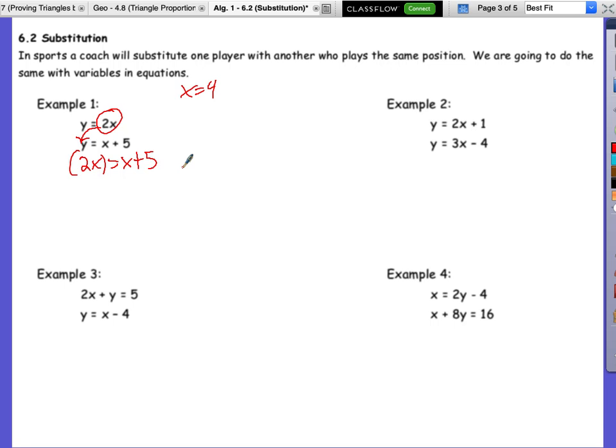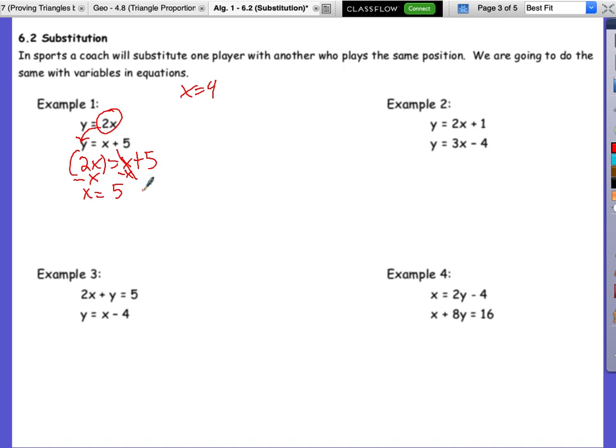Subtract or add the other x. Subtract or add the x depending on what we're doing from which side, right? So what do you guys want to do on this equation? Subtract the x. Subtract just x from the right side and the left side, don't we? And here's why. Because eventually, we need to get x on its own. Well, here the x is with the 5, and here the x is by itself. So if we take the x away from the 5, then we'll get all the x's on the left side where they're by themselves. What's 2 minus 1? 1. So we just have x. What's x minus x? 0. And 5 just rolls down. So we found x to be equal to 5.